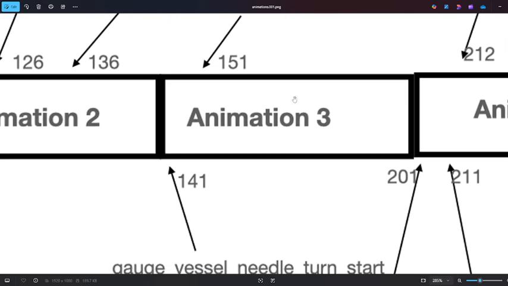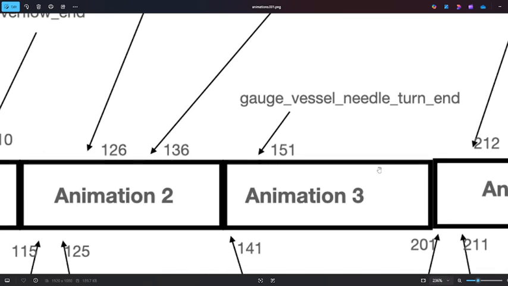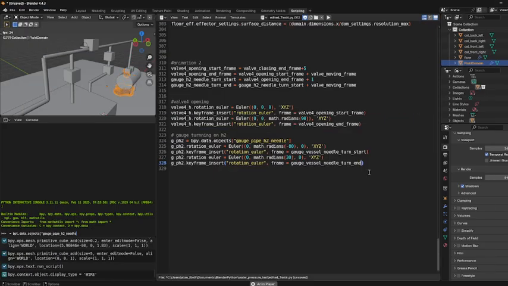Now for animation 3, it's just the same thing as the last part of animation 2. So we can do a lot of copy and pasting actually.